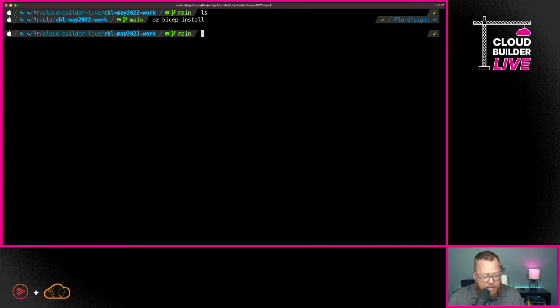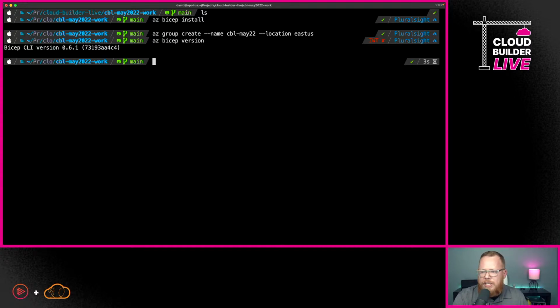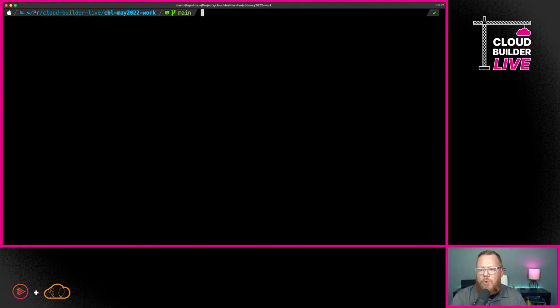Now I can check that it's installed simply by running a command that is going to be az bicep version. Now, when I run this, it's going to return to us the version, which in this case is the current version 0.6.1. So again, as long as you have a recent version of the Azure CLI, you run az bicep install, you're going to have the tools that you need to work with Azure Bicep.